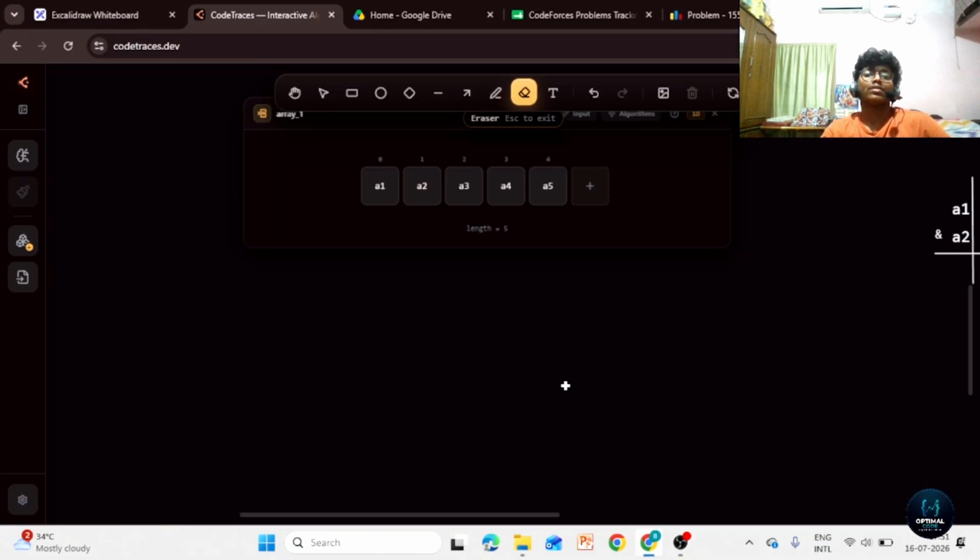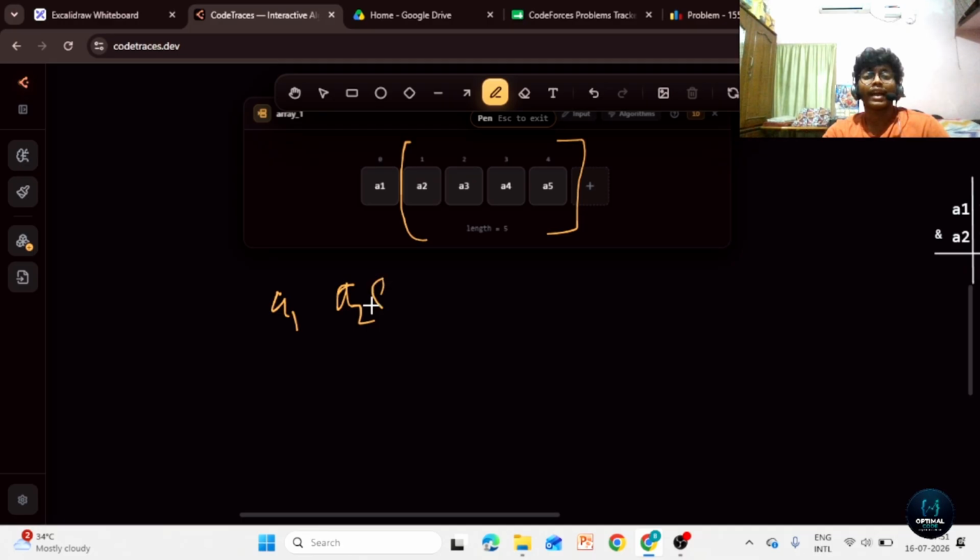Before we jump to the solution, let's clear the question first. In what way can we modify the question? We will get an array like this, and for each operation we select an interval. If we select an interval like this, then the array will be modified as a1 bitwise AND of a2 and a5.